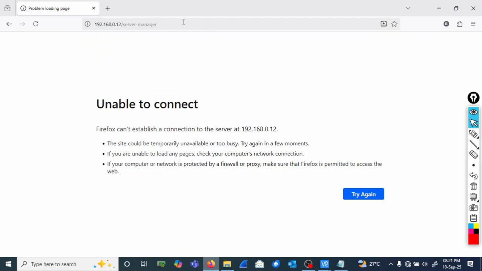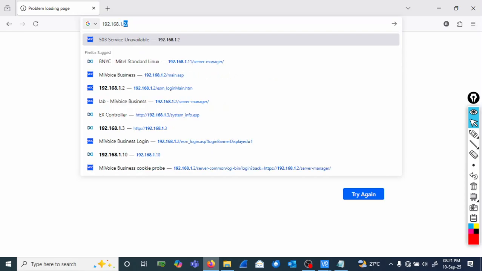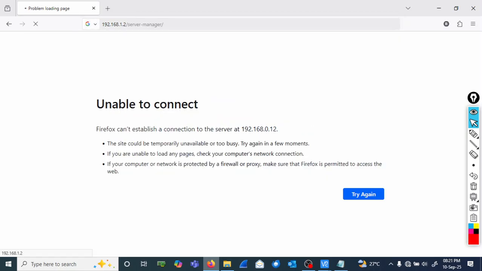Okay, I'm typing 192.168.1.2, Server Manager.